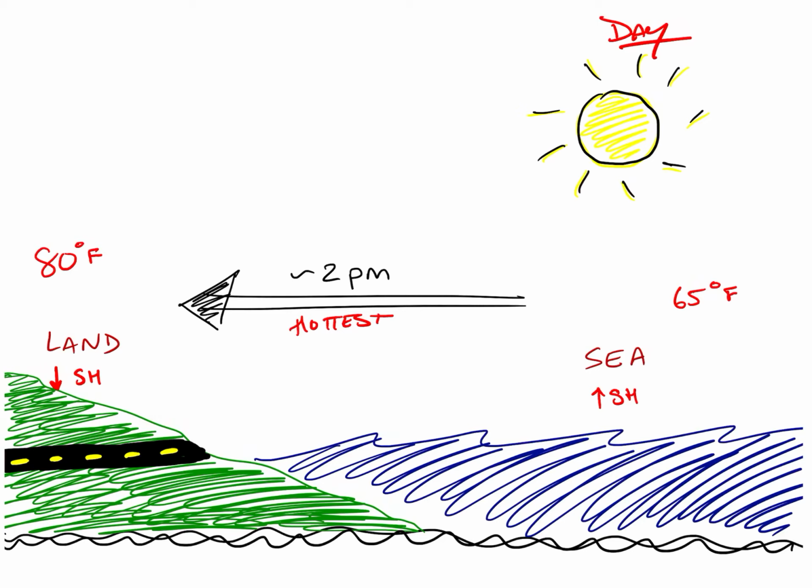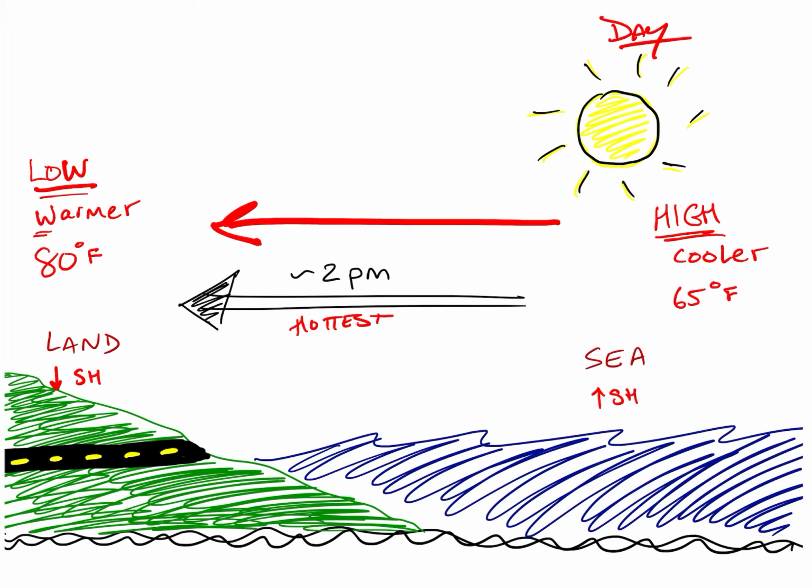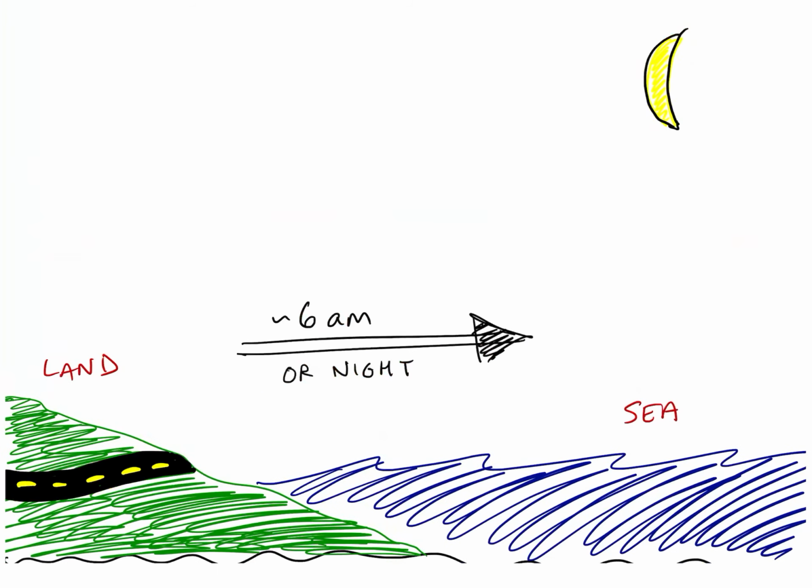So this is warm or warmer, and this is cooler. Well, warm, remember the W, makes this the low pressure system. And this is the high pressure system. Look at how the wind is blowing. It's going from high to low. So during the day at around noon, if this is me and I'm going to the beach, I will be fighting the wind because the wind is blowing this way. Okay? So fine. Now let's switch it to nighttime.